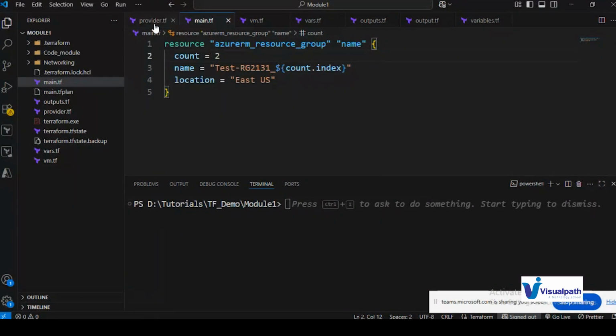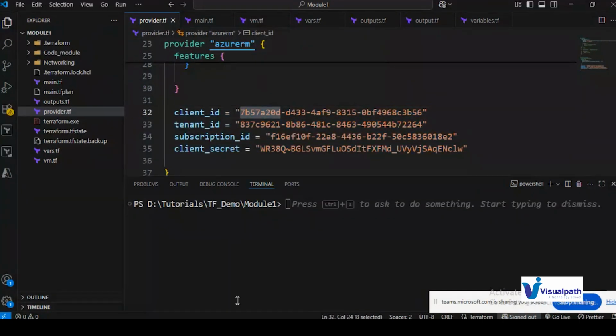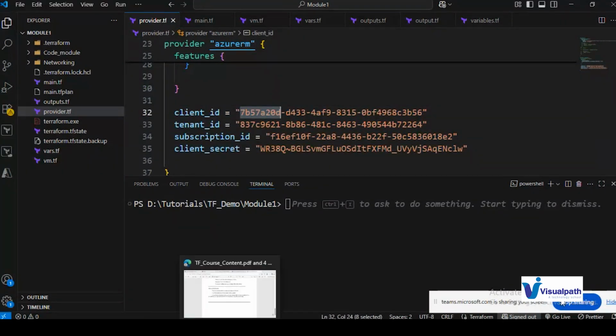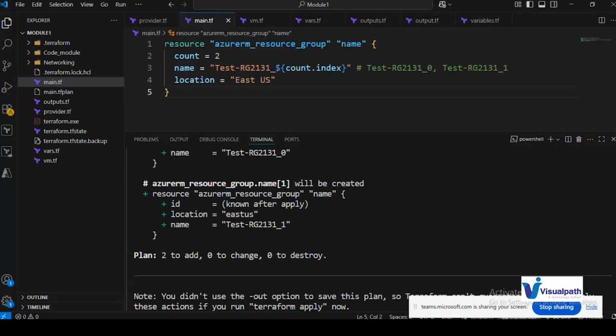Now I'm going to make some changes here. Just one sec, I'll get the secret from my Azure subscription and then plug in the secret value. So if you see the plan, the plan is 2 to add. Now, as you get along with Terraform and practice, you will have this plan in your mind. You'll think, okay, what is the plan going to show me with respect to addition of resources, changing resources or destroying resources.